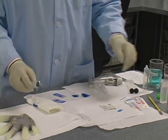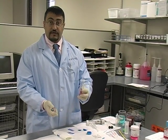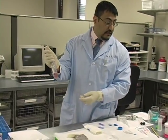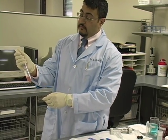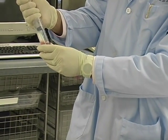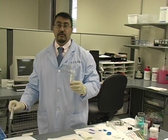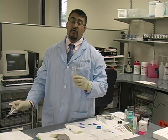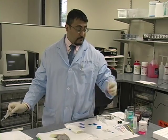If this was a lymph node and I was worried about a lymphoproliferative disorder, instead of rinsing in the cytolight, I can rinse in RPMI — same technique, I just put the needle in RPMI instead of cyto rich red. I allow some RPMI to percolate through the needle and syringe, then let the material out. You'd be surprised how many cells will be in there. To do a good flow cytometric analysis with a full panel, you generally need about a million cells. So when I'm worried about a lymphoproliferative disorder, I'll do one or two whole passes where I just rinse into RPMI to get a good specimen for flow.